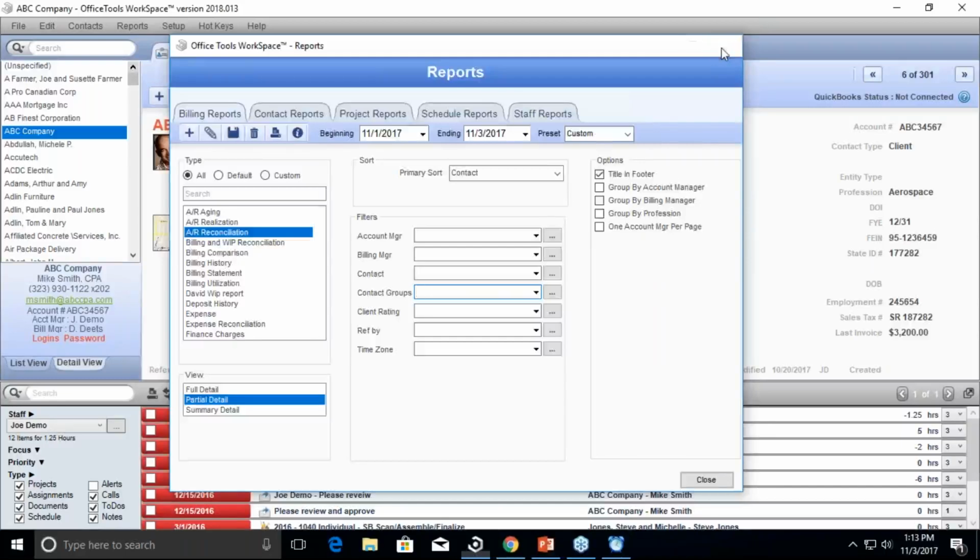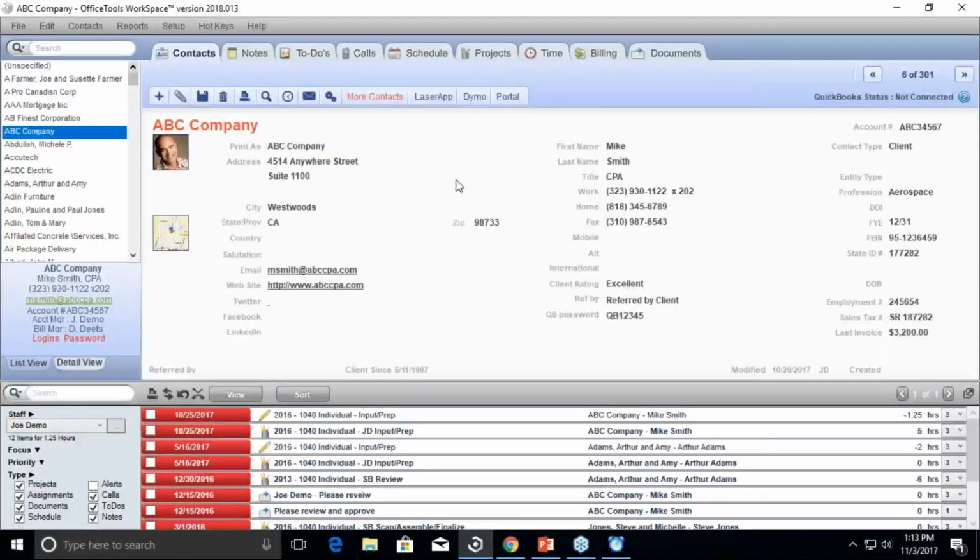Okay, so there are some other things in OfficeTools I'm going to bring up. We got a couple more minutes here before I jump into the Q&A that I want to talk about that people may have missed. These are not necessarily things that are going to be new in the update, because everything that you've seen is going to be in the next update. These are some things that are in OfficeTools that over the last few months or a year or so have been added or changed. And I want to kind of bring it to everybody's attention, that way you know it's there if you haven't visited these areas in a while.